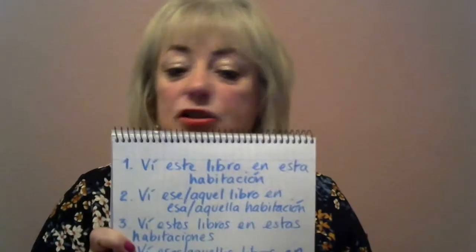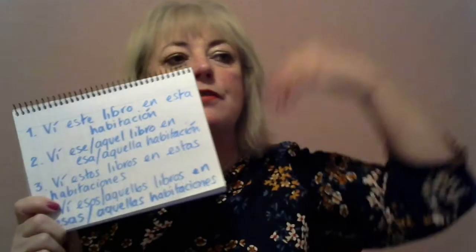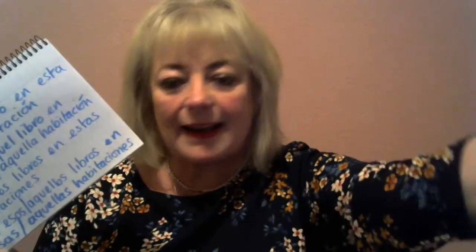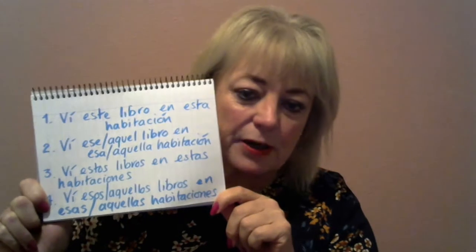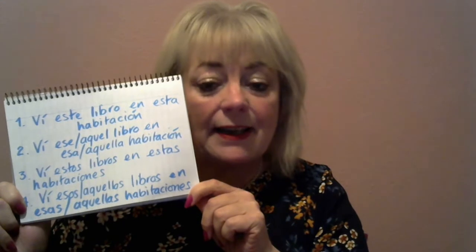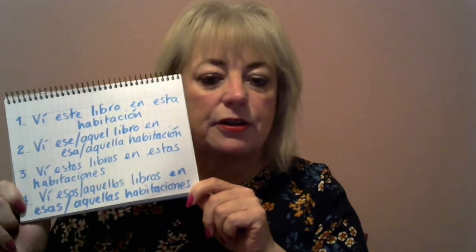And then in English, we don't have another word. But in Spanish, they have aquel, which is even further distant away. So I always call it "that one over there", that book over there. So you've got este libro, this book, ese libro, that book, aquel libro, that book over there, más o menos. So for the purpose of these exercises, where it says "that", you could use either. So vi ese o aquel libro en esa o aquella, the feminine, habitación.